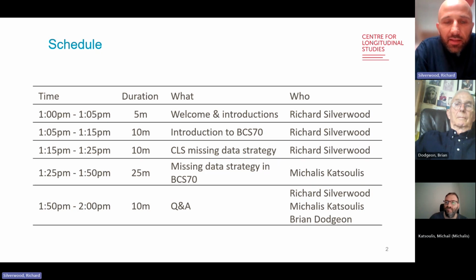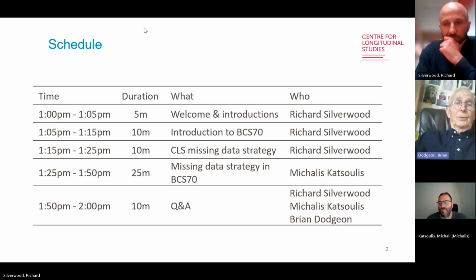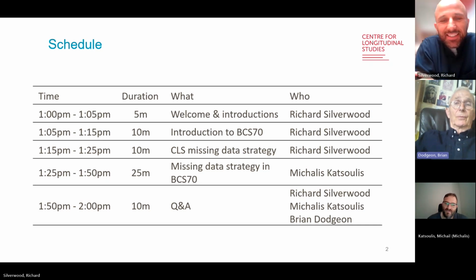Thank you. And then at the end, hopefully we'll have plenty of time for a Q&A, and we'll be joined then by Brian. Brian, do you want to introduce yourself? I'm Brian Dodgen. I've worked at the Centre for Longitudinal Studies since 1990, and I've worked on all four studies: the 1958 Cohort Study, 1970, Millennium Cohort Study, and the Next Steps Cohort Study. Thank you, Brian.